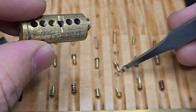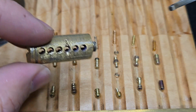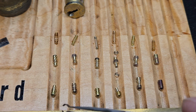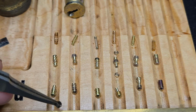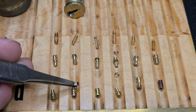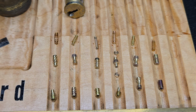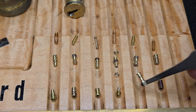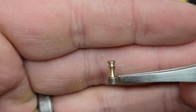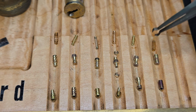So you had to counter rotate to get that pin up past the shear line. Let's take a look here. So we got some very nice homemade pins. Looks like a serrated T-pin with a very long T-pin. A nice serrated. A couple more serrated. A very deep T-pin there on 4, of course. I've just been calling these guys like a rounded spool with a nice little feature on the top, like another serrated feature. Very nice. We got ourselves a standard and a standard in the back.